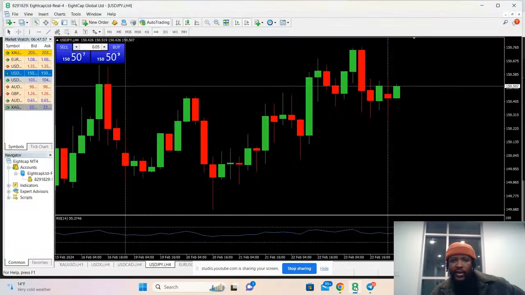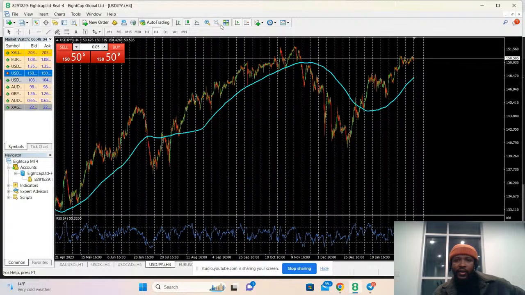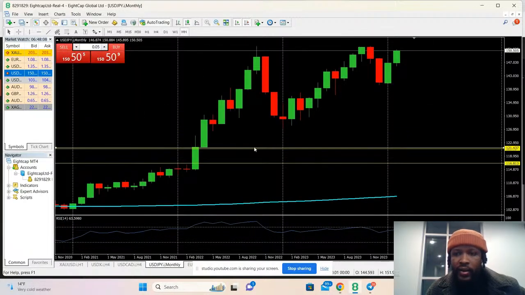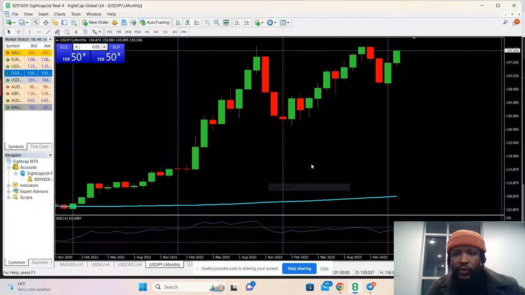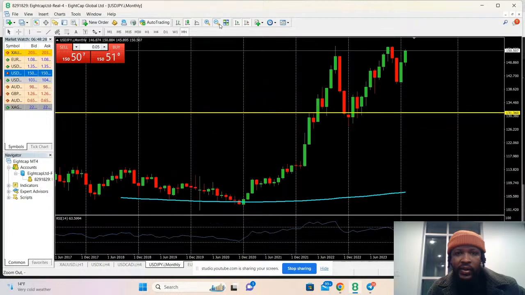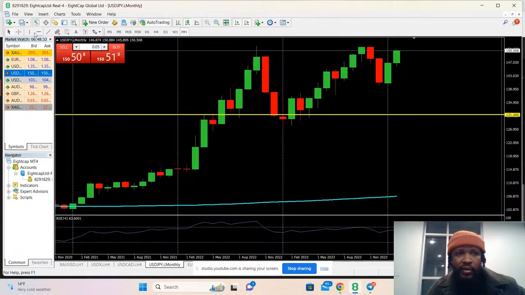All right, let me analyze UJ real quick. So this is UJ, this is where we at. Yet again, I'll go to the monthly time frame and get rid of all those lines that I had previously. Right, this is UJ. Not going to be doing too much. Place my key levels right here, and let me zoom out to see. You just pretty much at all times high right now.